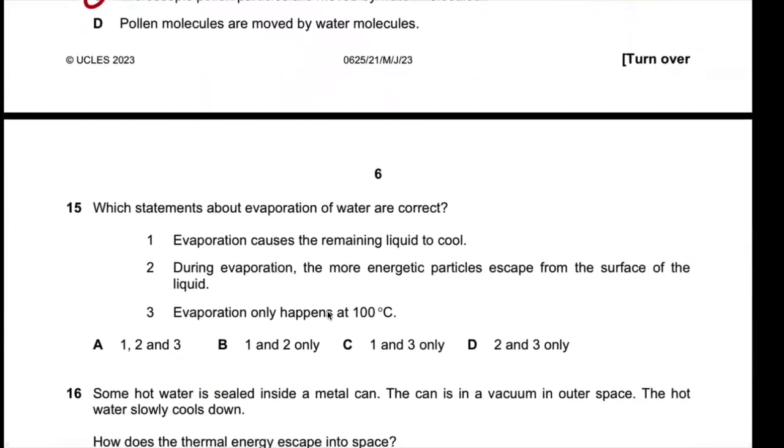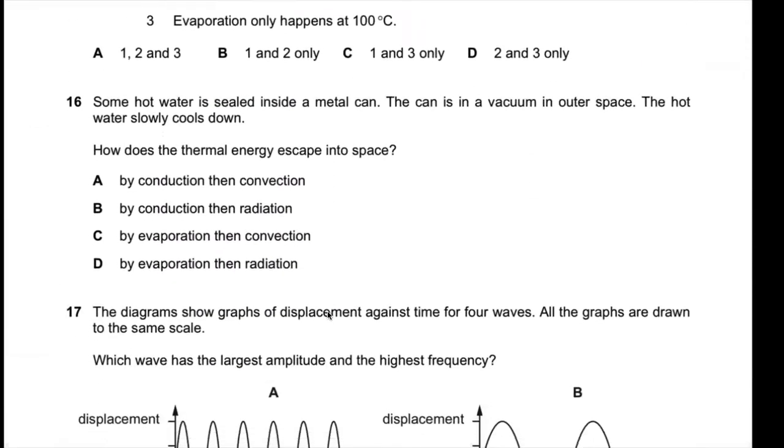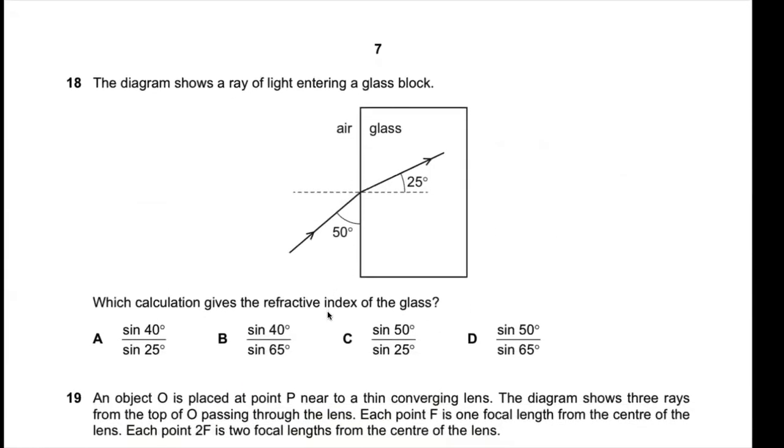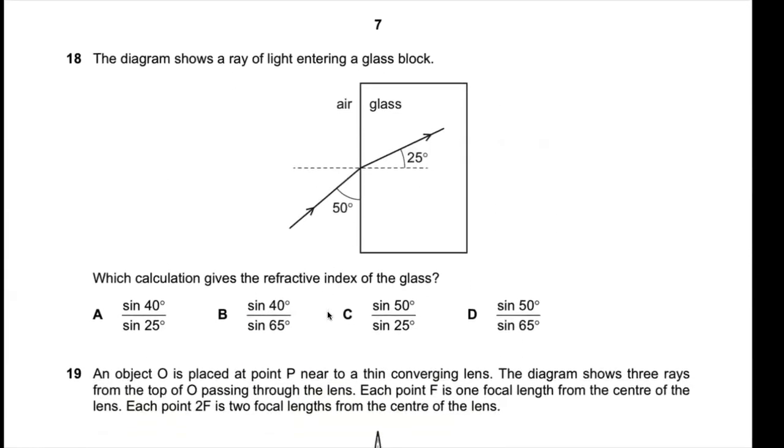All right. Next. We have 18. First things first, in any question related to refraction, do have a careful look as to whether the angles are marked with the normal or not. If they aren't, then you have to do it yourself. Here, one angle is with the normal, the other one is not. So this one is going to be 40 degrees. And then you just use sine of angle in air over sine of angle in the medium, which is sine 40 over sine 25. So that's it.